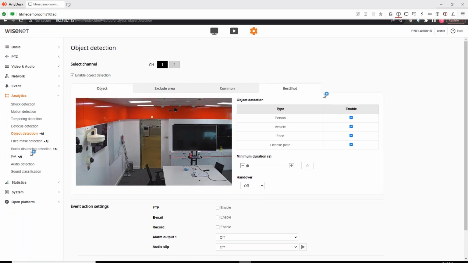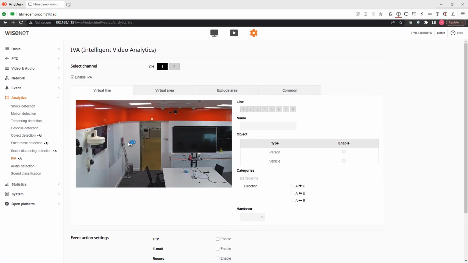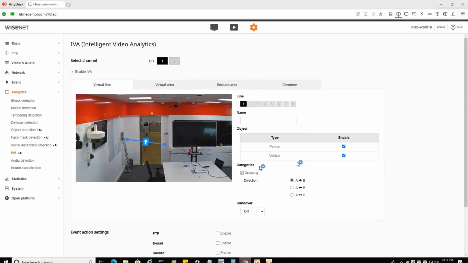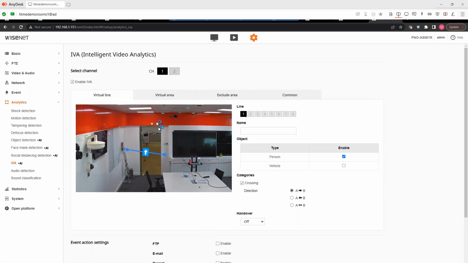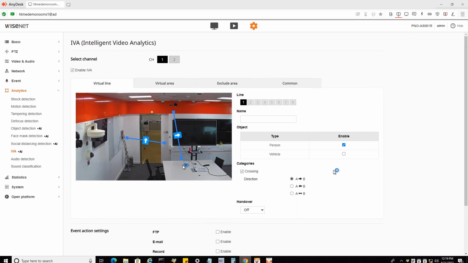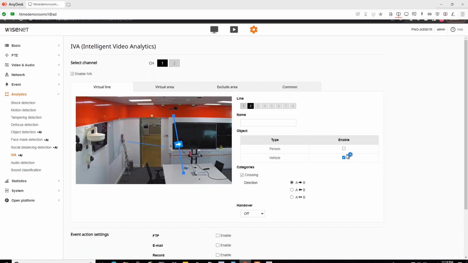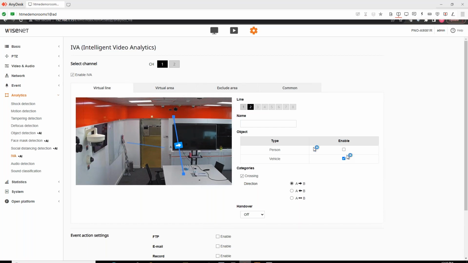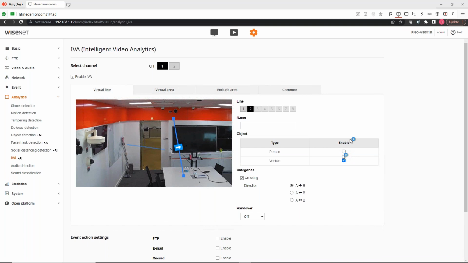Then when you do analytics and when you draw a line, you have more flexibility now. You can say if a person is crossing the line, I want an alarm. So if a vehicle is crossing on the right side, I need alarm. So I can customize that, which you cannot do in X series or Q series, which does not have AI. But if it is having AI, you can do this level of customization, this level of filter scenario you can create for AI.